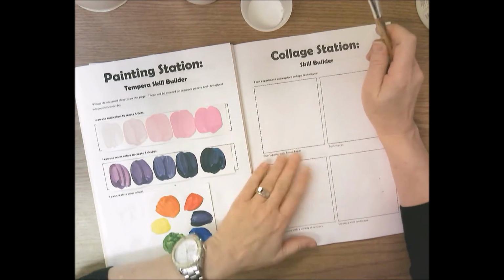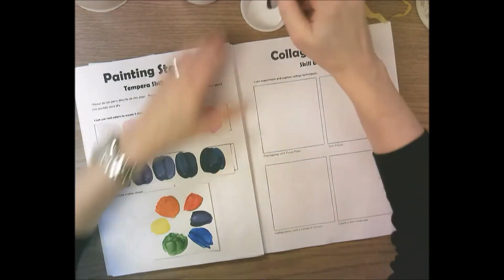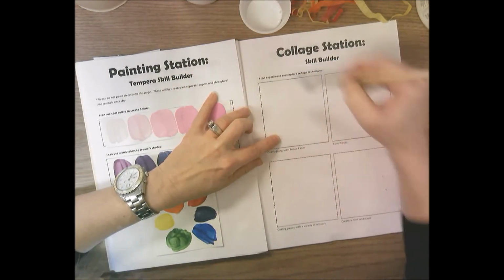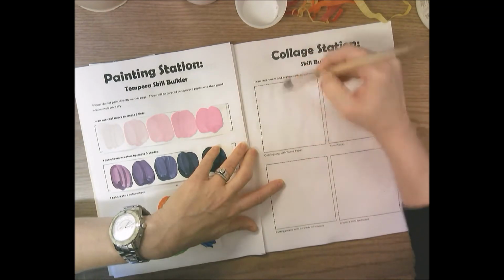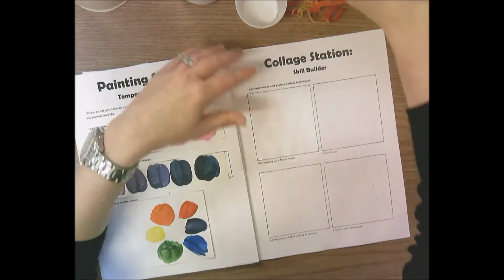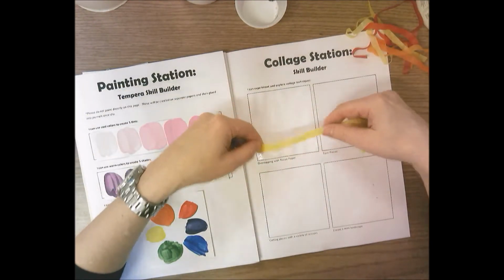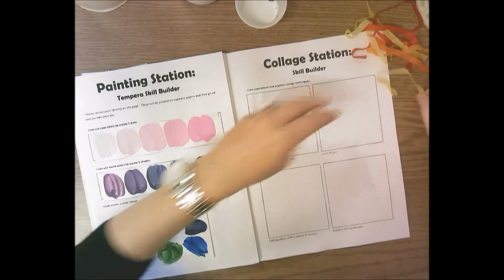So we're going to use overlapping tissue paper. So I got some tissue paper from the Collage Station. And the first thing you want to do is just paint on the glue into the box. Now collage looks neat and shows a lot of craftsmanship if you keep the papers flat on the page. So these strips are a little too long, so I'm going to tear them and just lay this down on this thinned glue.